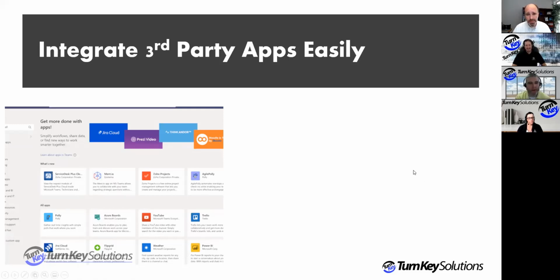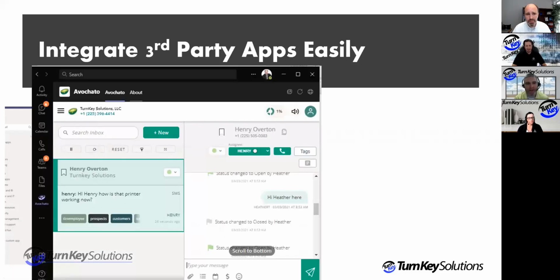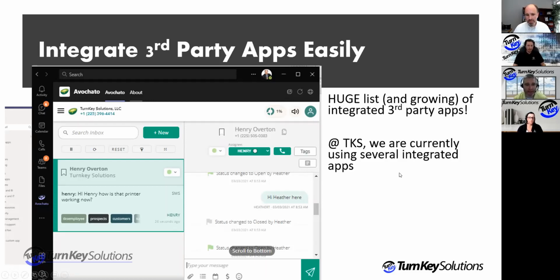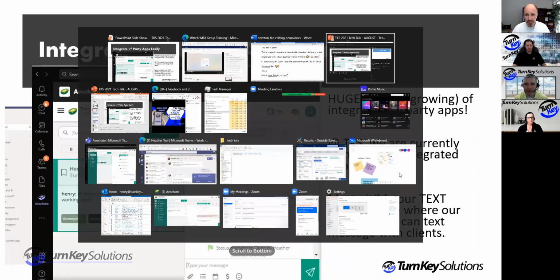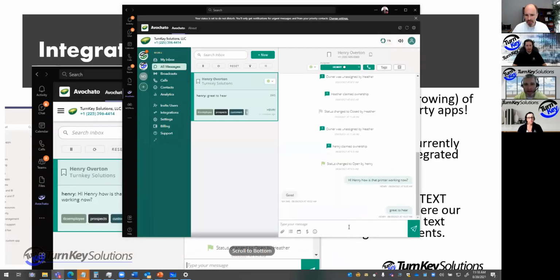Yeah, the one big third-party app we use is Avocado, which allows us to send text to a client or whoever's cell phone, and they can read it as a text and respond, and it comes back to us through Teams in text format, as you can see. It also comes in handy when they're not around a computer: they have that phone, and they can take pictures and send them to you. Since we work so much in Teams, having that as another function with all the other things means it's another window I don't have to have open. It's all integrated right there, and it's just another great communication tool to use with other people.